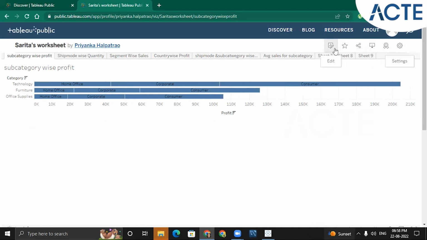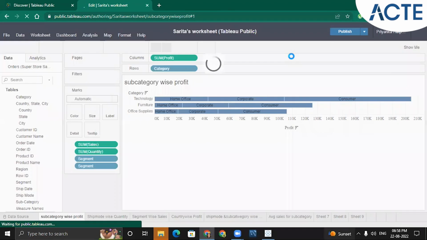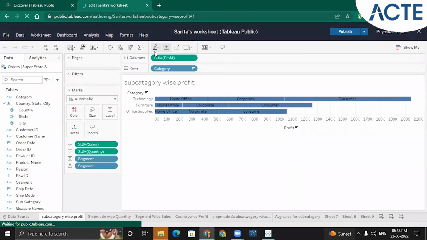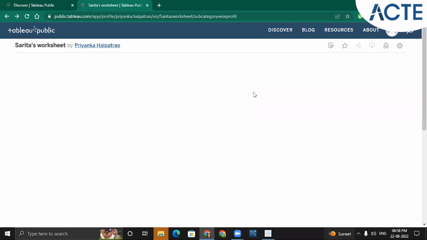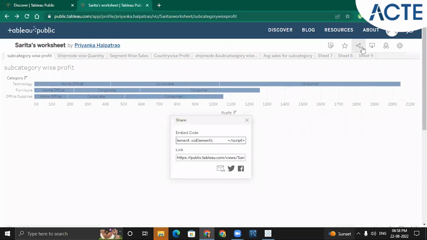Okay, if you want to edit, click on Edit, and you will get a lot of similar options. Whatever we are getting in Tableau Public, you can do the same way. You can edit it in the server itself and save the work there itself. Okay, if you want to share your data with any other platform, you can share using the same link.